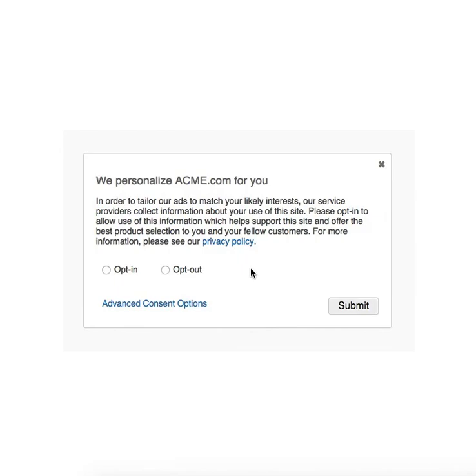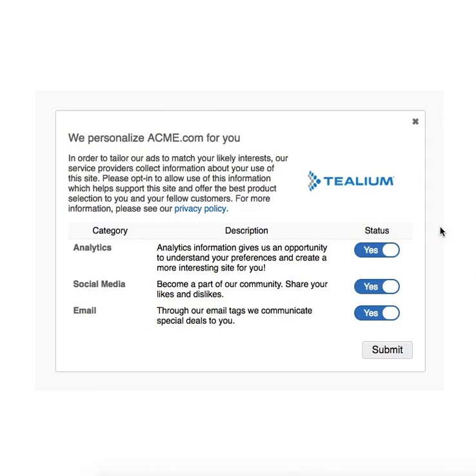Notice that the user is also given the ability to either opt in or opt out of the various data collection activities explicitly. Explicit consent, as we mentioned, is required, so neither opt-in nor opt-out is checked by default. By choosing opt-in, the user allows TIQ to collect all of the data you've configured in your data layer, as well as activate all of the tags that you have previously configured to fire. You'll notice the Advanced Consent Options link. By clicking this link, we are brought to the result of the second privacy package output, the Consent Preferences dialog.